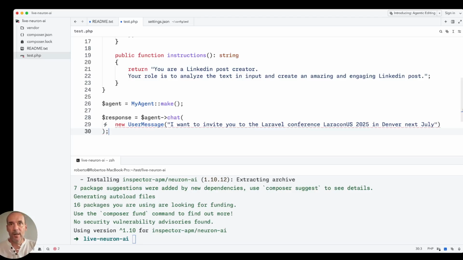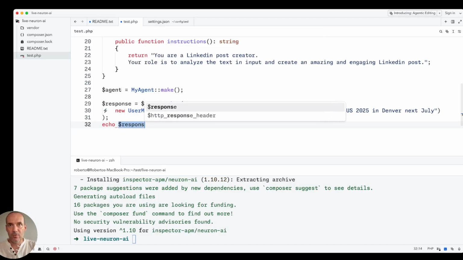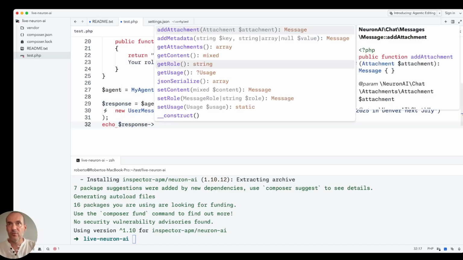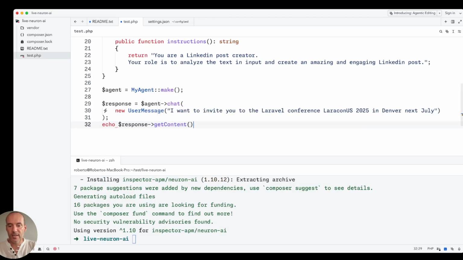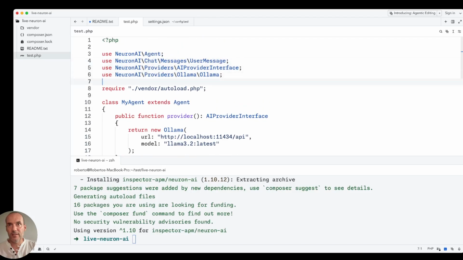So now here I need to import. Yes, good. So now we need to print the response and we have a method getContent. Yes, okay, so we can use this. Let me see if I made some mistake. I think it's fine.